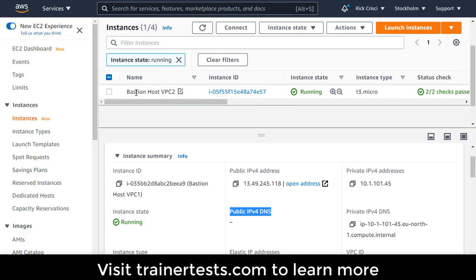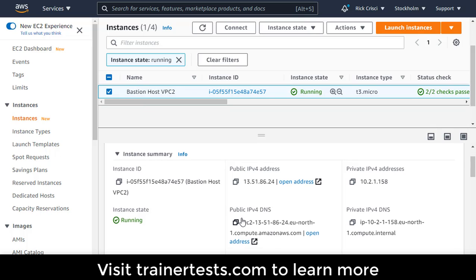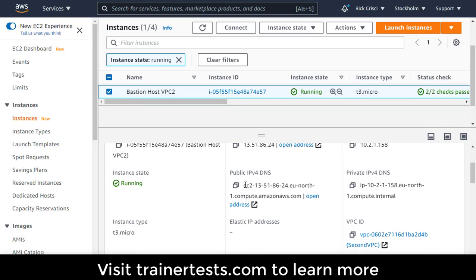Now let's take a look at the Bastion host in VPC 2. And because I made that configuration change, now this one has a DNS host name. So I should be able to resolve this DNS record on the internet and connect to this particular EC2 instance.